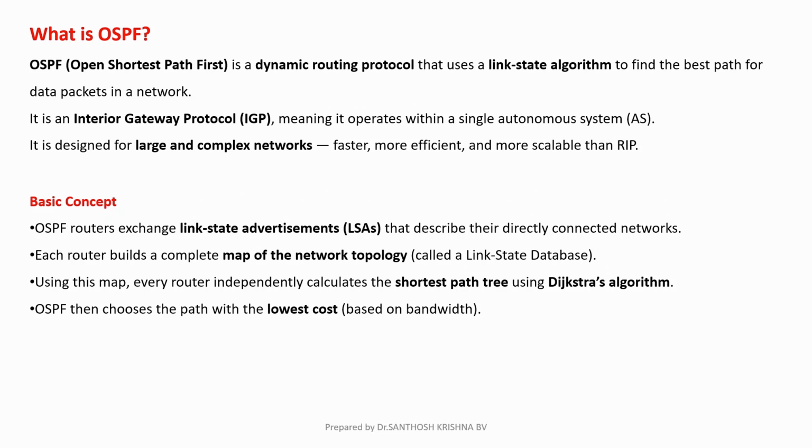So what is OSPF? OSPF stands for Open Shortest Path First. It is a dynamic routing protocol which uses a link state algorithm to find the best path for data packets in a network. So which means OSPF is a dynamic routing protocol which will use a link state algorithm. We'll see what the link state algorithm is. It is an interior gateway protocol, which means it operates within a single autonomous system.